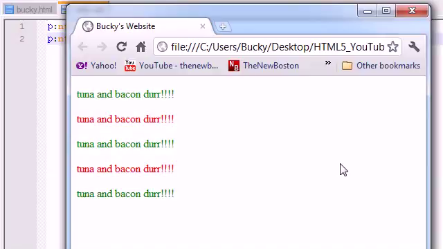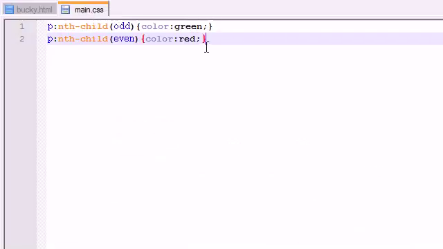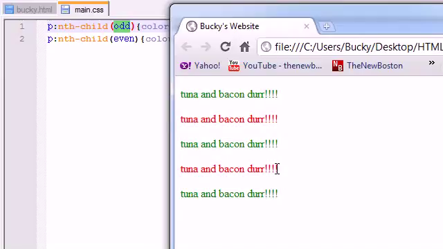Another way this comes in handy is if you have a huge table, like if you have an auction site like eBay or something, you could have every other row a different color, and it's going to make your items a whole lot easier to see. So not only with paragraphs, but you can also apply this to table rows, and it's going to make your life a whole lot easier. So again, that's what they more commonly use the nth child for, instead of just singling out one element. And another thing I want to point out is you can also write formulas in here like 4n plus 1 or something, and you can use these complex formulas if you want to say only turn every 4 rows blue.